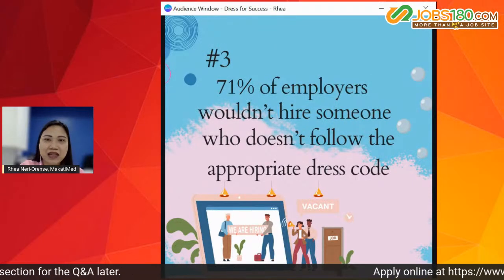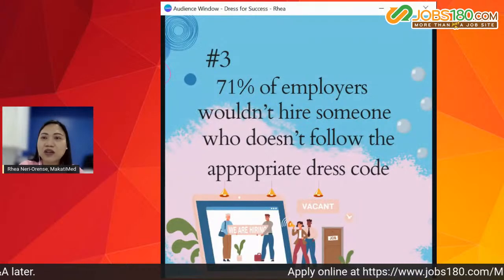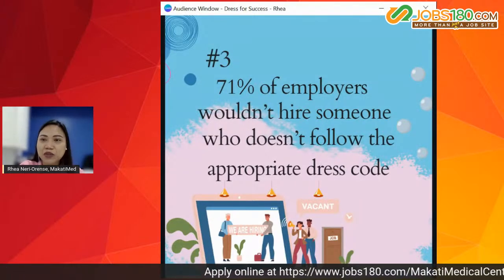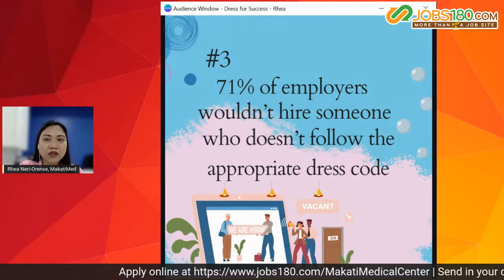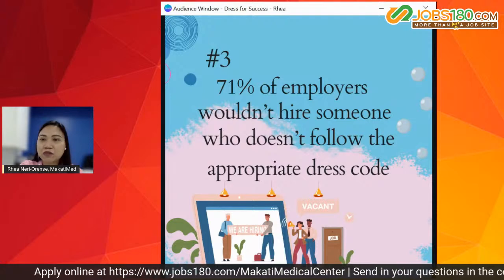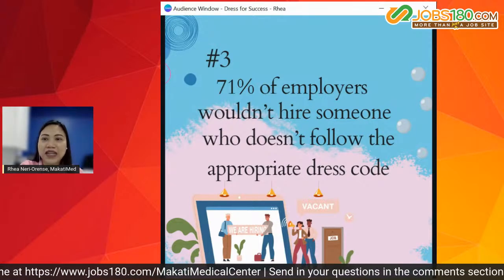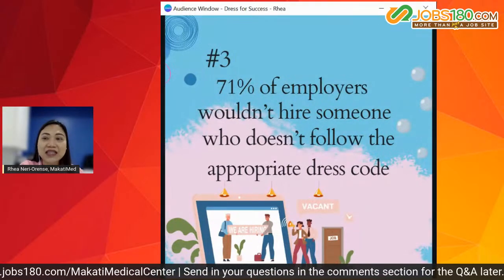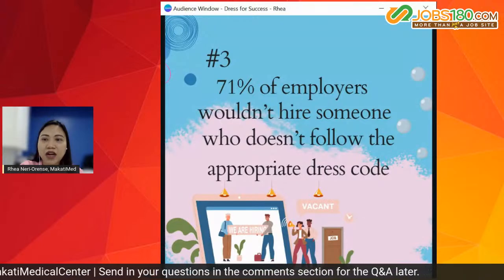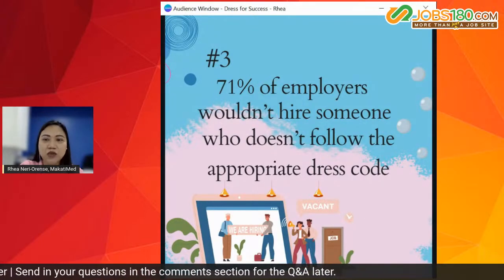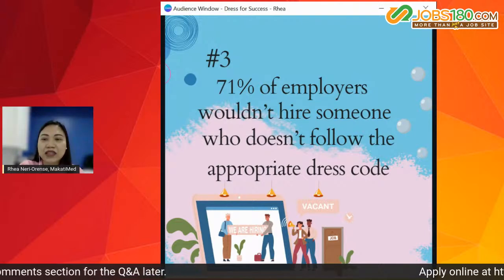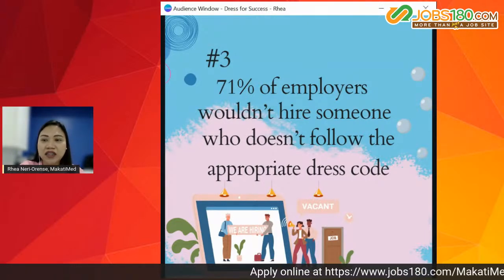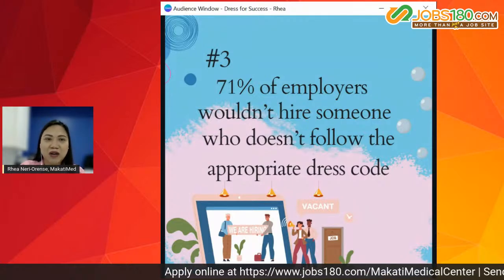And then lastly, I think this is yung sobrang swak doon sa topic natin this afternoon, 71% of employers wouldn't hire someone who doesn't follow the appropriate dress code. They say that style is a way to say who you are without having to speak. So you may have the great qualities and winning attitude, but if you do not dress to impress, then more likely you'll have a hard time landing that job.